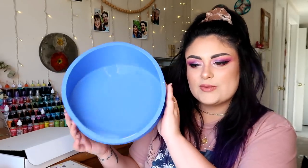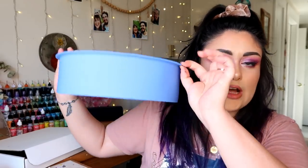So we will be top coating this piece anyway. I probably would have done it either way, but it is a huge mold. I believe it's around 10 inches. It's kind of like my purple mold, only a lot deeper. And the best part about this mold is that the sides are not tapered, they don't fan out like my purple mold does. This mold just goes straight up and I'm so excited to have this shape.